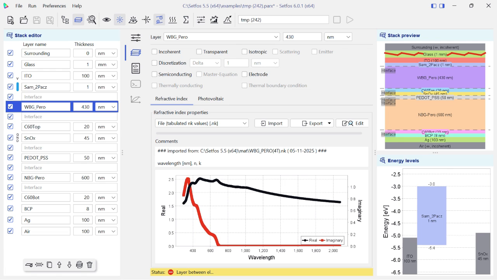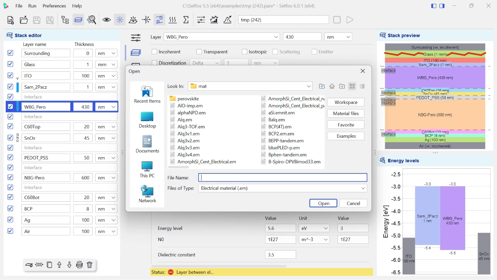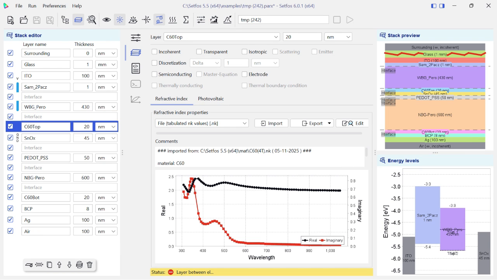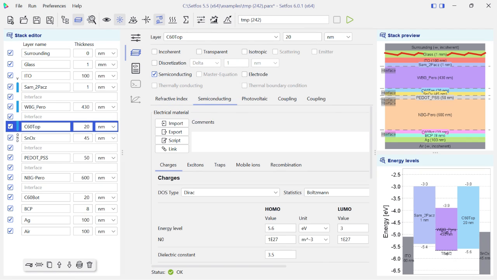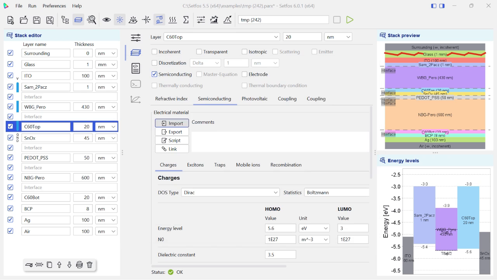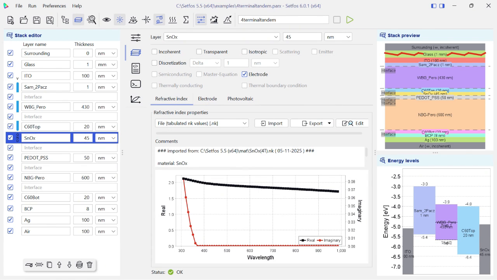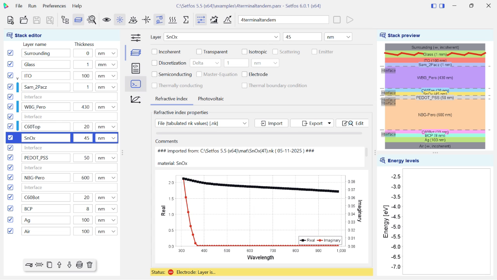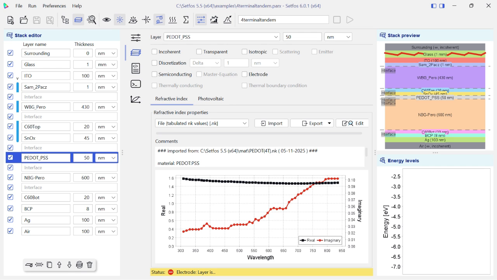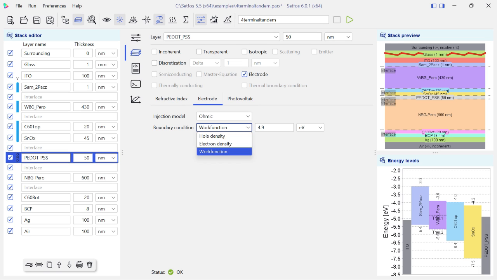Same for the perovskite top absorber, you need to import. First you need to enable these files, and you can directly click and then import. Same for the C60 top, give it in here and you can import. By mistake I think they have activated. You need to select it as a semiconducting layer, and then import the semiconducting files as well, and after this you need to select PEDOT:PSS as an electrode. It is the bottom electrode.